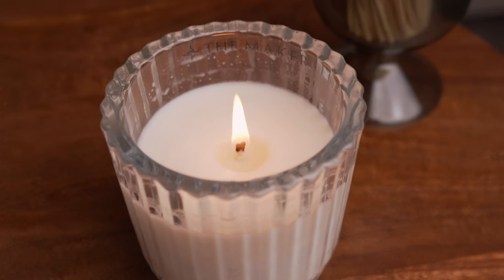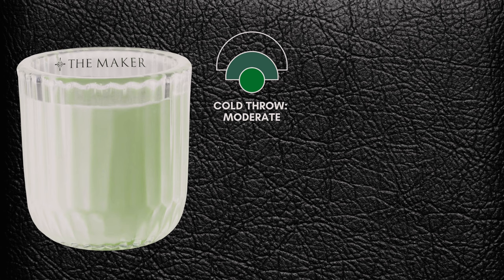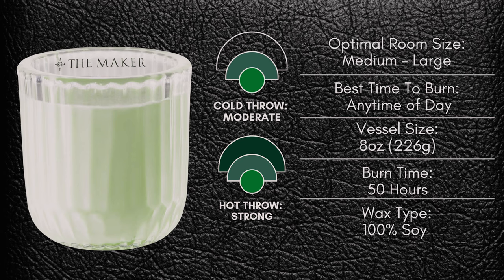This is such a good representation of a warm fig. I've been burning this quite a bit over the past couple weeks. The cold throw is on the moderate side — not the strongest, but I do pick up a bright fig when I'm close by. The hot throw provides a good strong throw, really warming up the space with a good woody fig scent. Great for a medium to large size space any time of day, or when you need one of those grounding moments to find inspiration. These candles are also 100% soy wax with a clean burn, and I'm happy to see strong performance from soy wax.